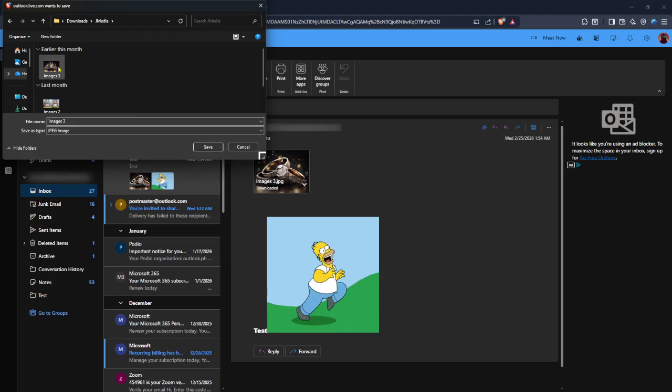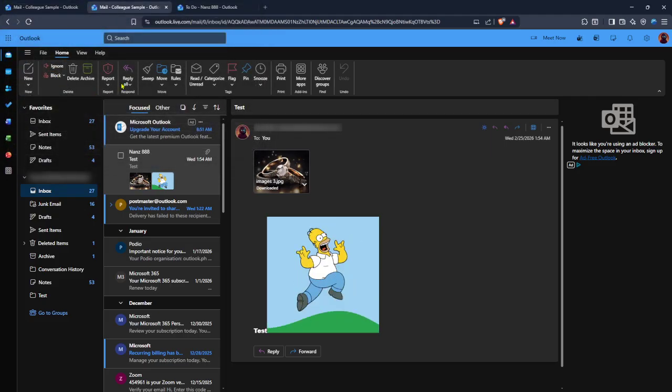To confirm it worked, open File Explorer and browse to that folder. From now on, you can open the attachment directly from your computer, even if you're offline. That's it. You opened Outlook, went to your inbox, opened the email, selected the attachment, clicked download, chose a save location, and saved it. Repeat the same steps for any additional files.